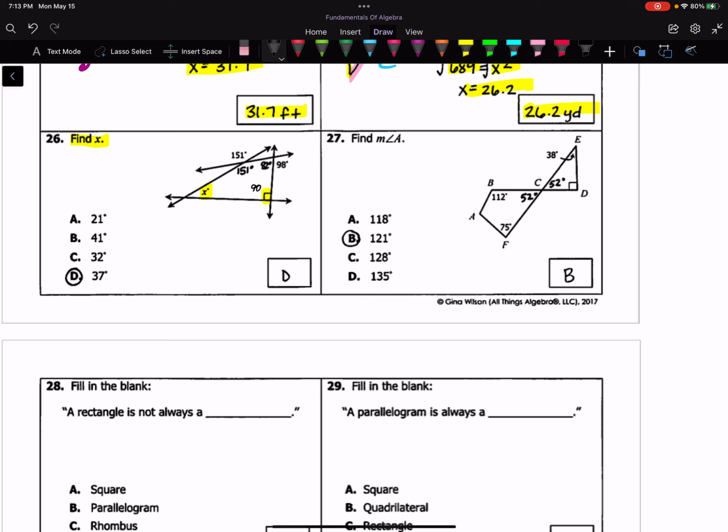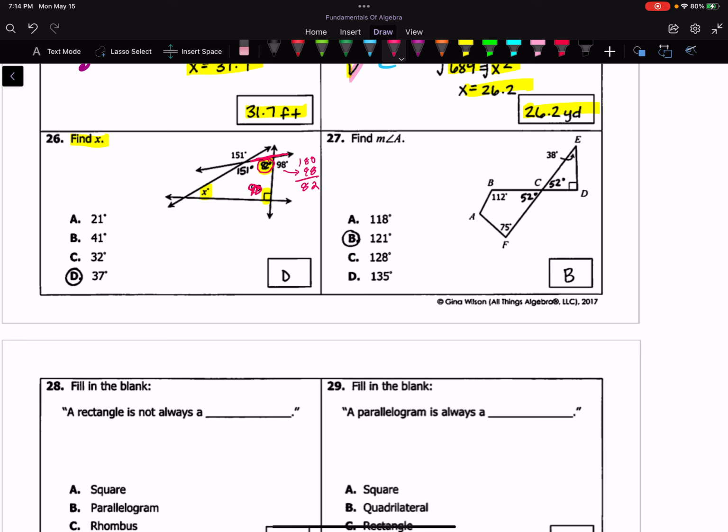Let's take a look at this spot right here. We don't know that spot to begin with, but we do know that it has to add up to be 180 degrees. And so 180 minus 98, which came from right there, gives us 82, which is what that says. It's hard to read, but that's what that says. It's 82 degrees. So now we know that this is 90 down here. We know that's 151 and that's 82.